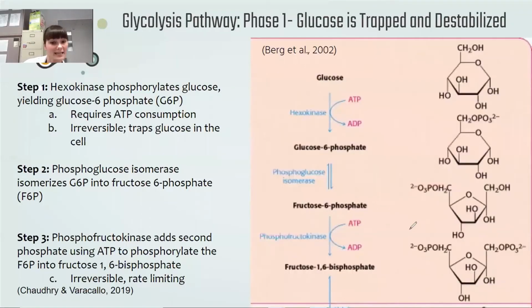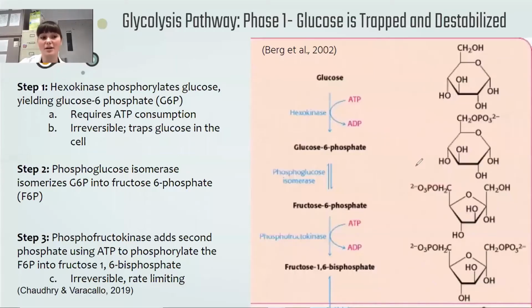So our next step, step 3, we're going to go from this molecule right here, from fructose 6-phosphate, and phosphofructokinase is going to add a second phosphate on. Again, we're going to use ATP to do this by taking a phosphate from that ATP and sticking it on. And so that phosphate is going to be stuck on right there, and you can see it go on. This step is also irreversible, meaning it would take an enormous amount of energy to go backwards. And interestingly enough, this is also the rate limiting step as well.